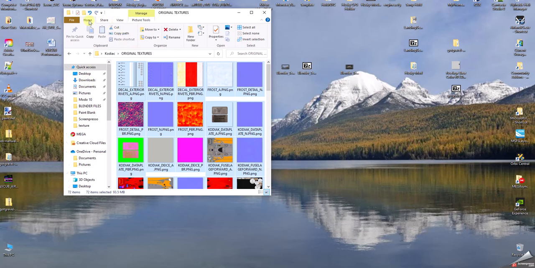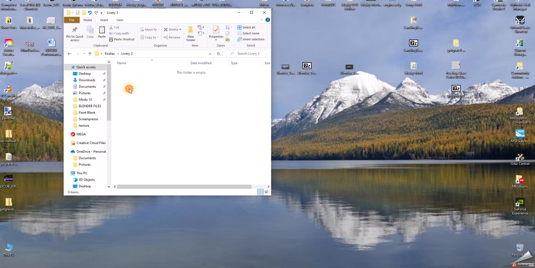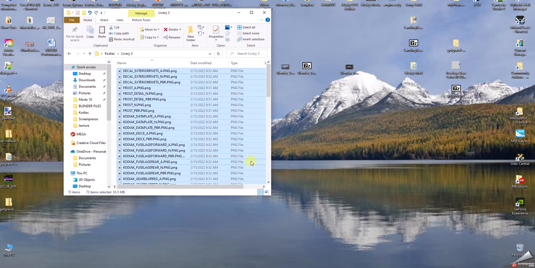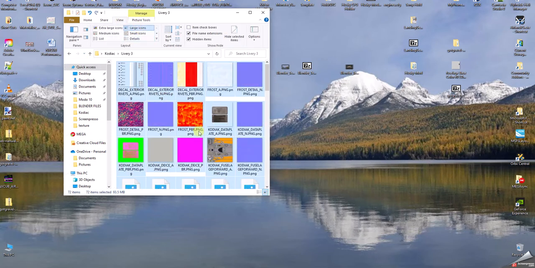I could go home, copy, and we'll go up to base livery set 3. I'll right click and go paste. Now I have that whole set of PNGs in here. View large icons. I've got basically another livery set.